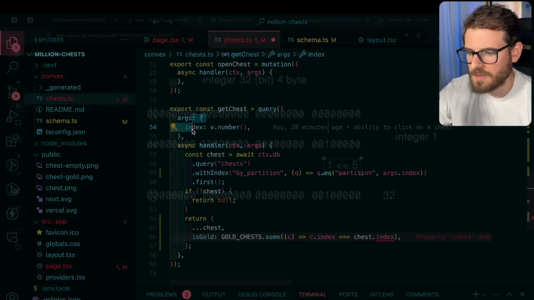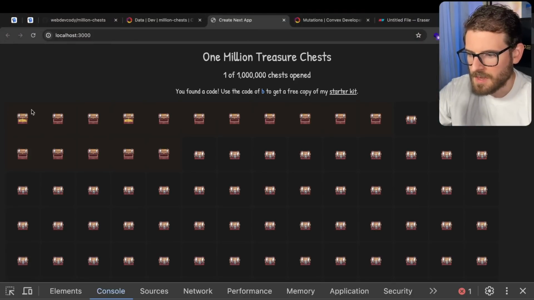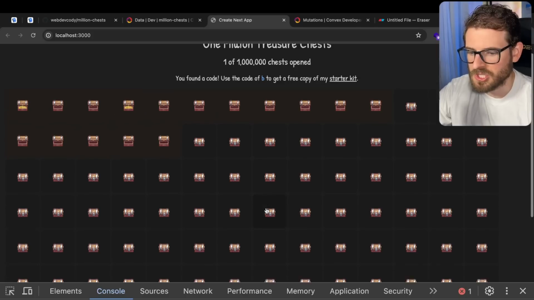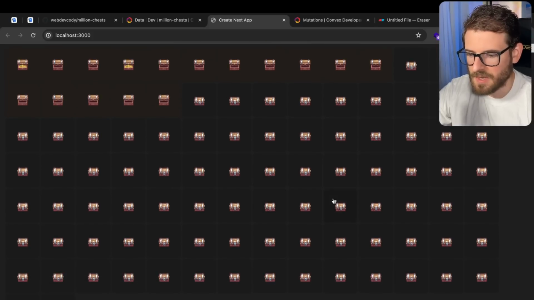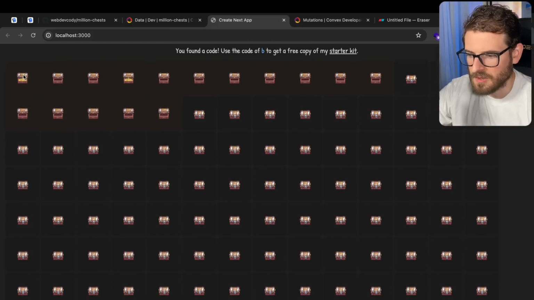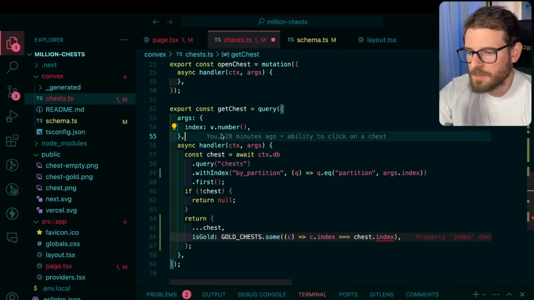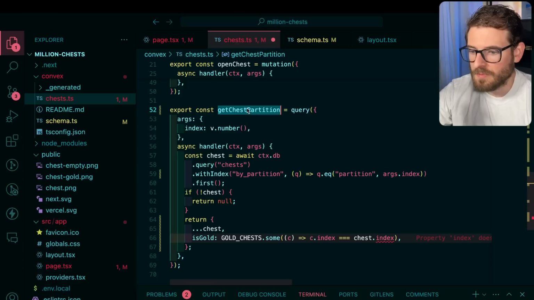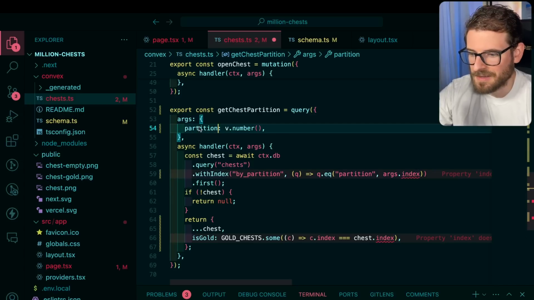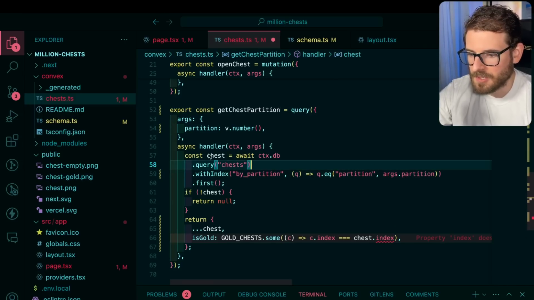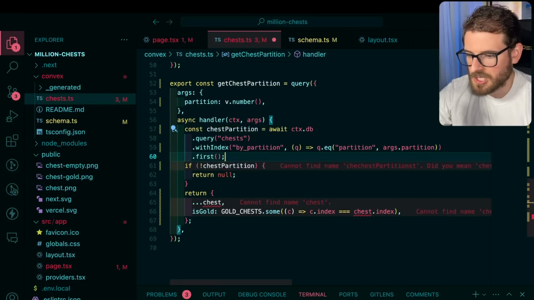Now the issue right now is that in the UI, for every single chest, it has to basically subscribe in convex to if these chests change, which with how many chests we're displaying on the page, maybe it's not that big of an issue. I mean, this is like maybe 80 or so. But if we're trying to squeeze out as much performance as we can, maybe what we should do is instead we can do a get chest partition. And so the front end can figure out, okay, where does the chest belong to? And then we're going to go ahead and just say partition here instead. And we'll pass in the partition. This will get back the chest partition. If there is no chest partition, we return null.